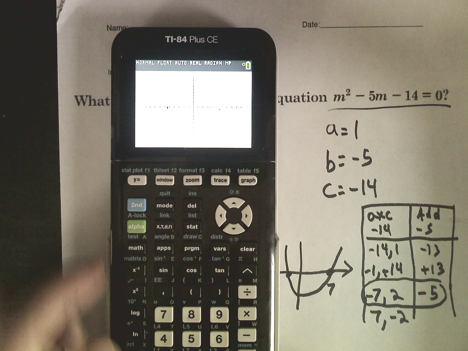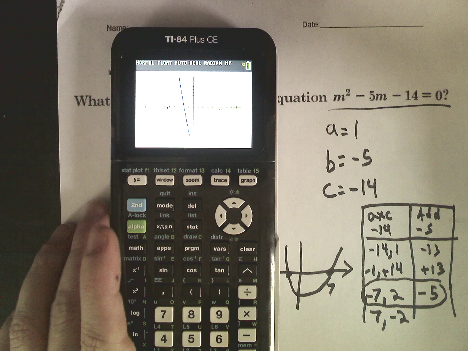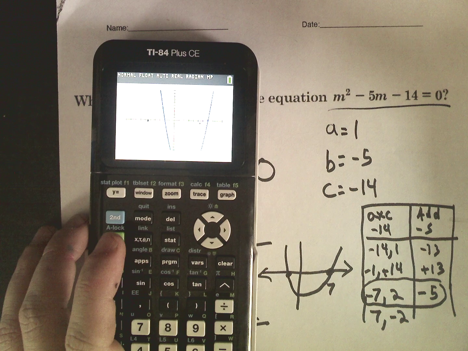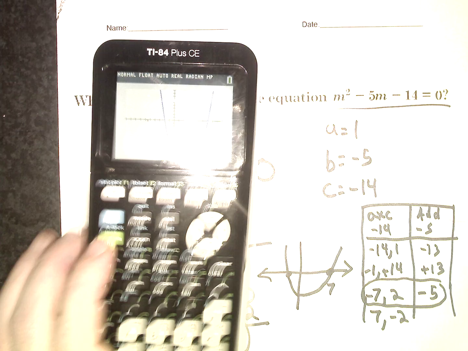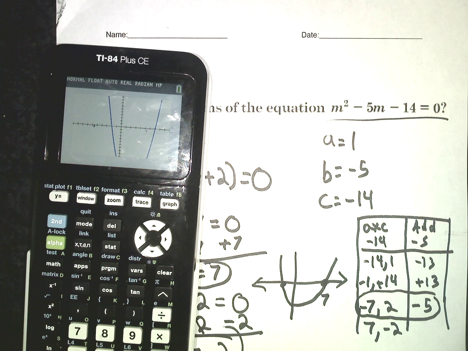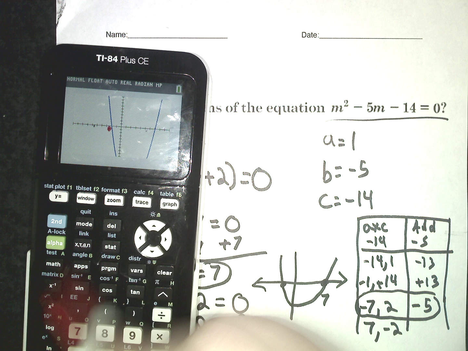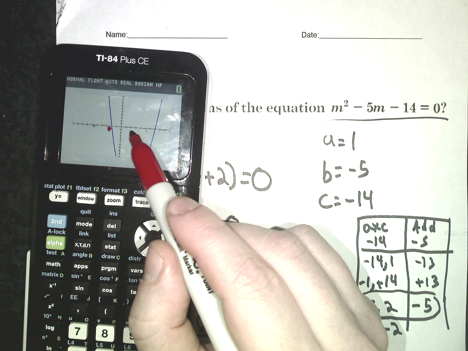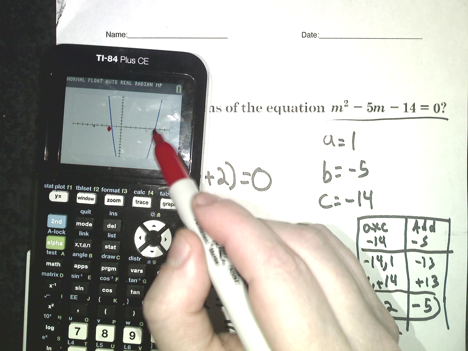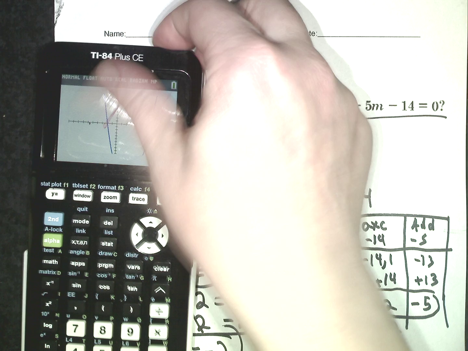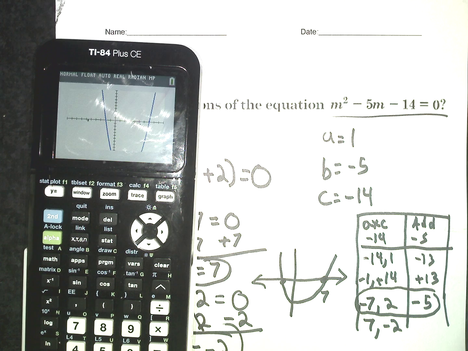Now, it's going to be very hard to see, and I apologize. But I'm going to tell you some really good news. If you were able to see this very clearly, let me see if I can make it a little brighter. Oh, there we go. You would be able to count that this one here is negative 2. And if I count 1, 2, 3, 4, 5, 6, 7, positive 7. Negative 2 and positive 7. Now this works out nice because the numbers fit on the graphing calculator.